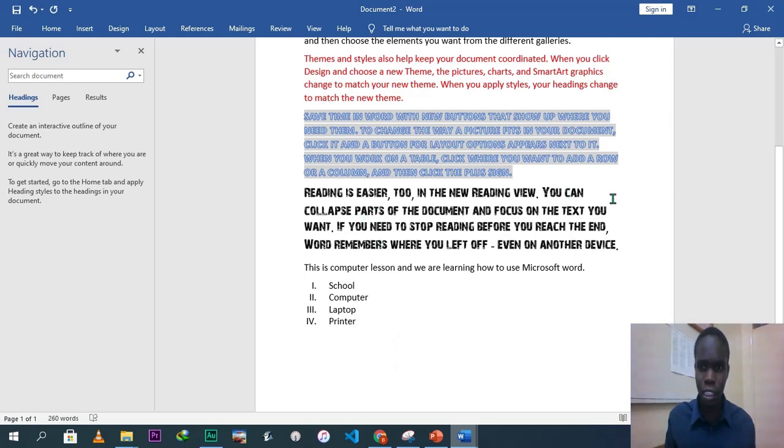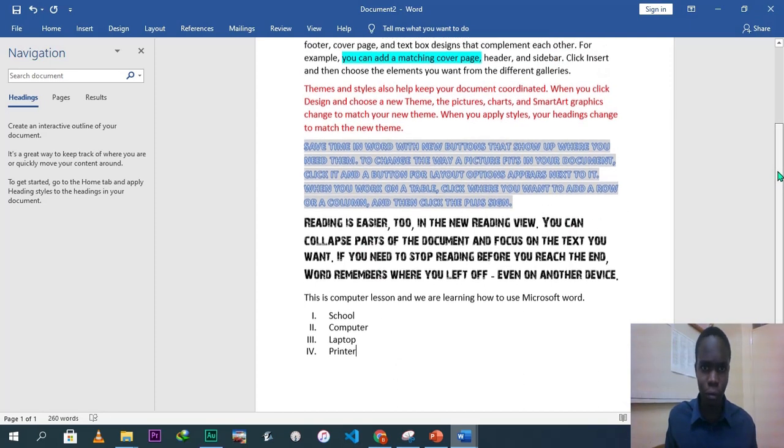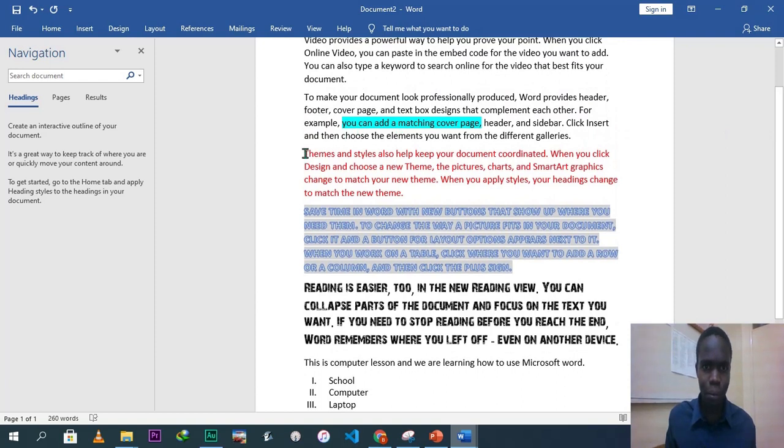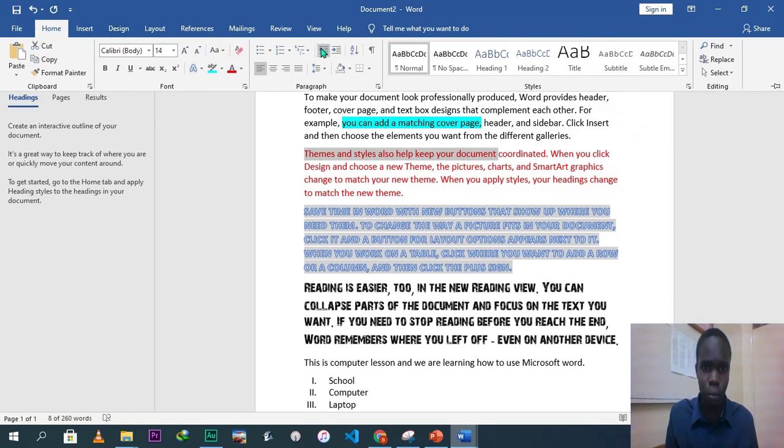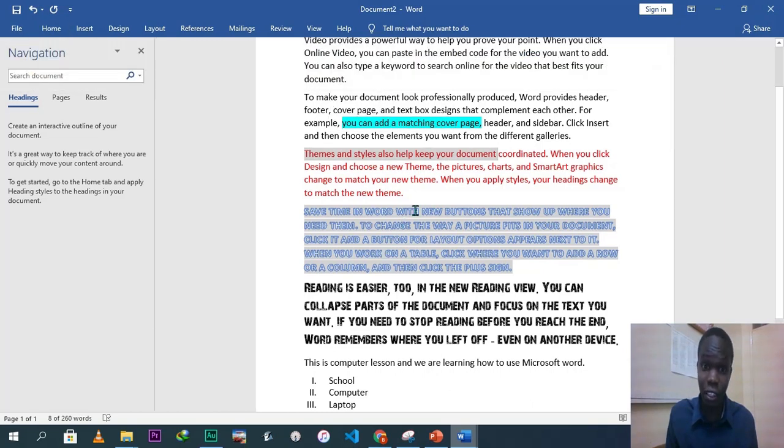Maybe you want this beginning word to go somehow inside, so that it begins like a paragraph. I'll just come here and highlight this one. Then I'll go to Home. Then I'll use this one, increase indent or reduce indent. Or you can even decide to indent this whole paragraph like this one.